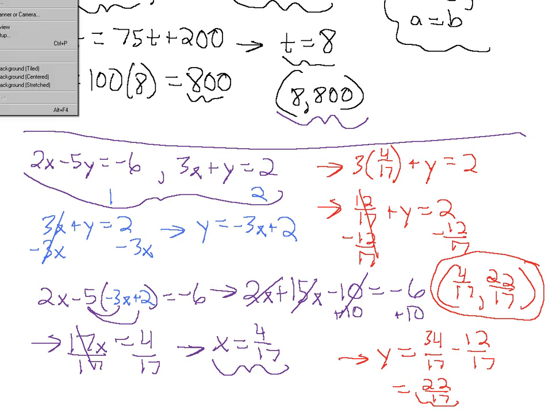All right, so we're solving linear systems by substitution. Let's go ahead and do some more. These are actually fairly simple once we get a good handle on them. So we have the system minus x minus 4y equals 8. And we also have x over 2 plus 3y equals 1. All right, now what we want to do is solve one of these equations in terms of the other variable.